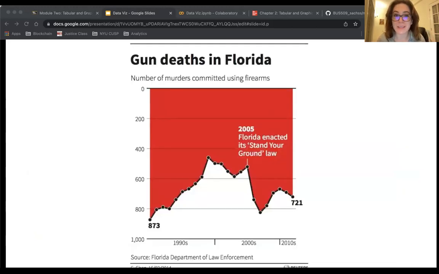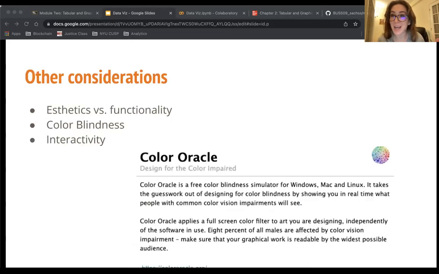One last example of a misleading graph, and this is from an example of journalism: notice how the y-axis is flipped, making it very difficult to interpret what the baseline is here. The use of negative space also makes it very difficult to know if gun deaths are falling or rising. It looks like after the stand your ground law was introduced that gun deaths fell, but they actually increased. There's no reason to have red used to fill in the negative space. It seems to almost dramatize things without really adding any information. And this graph just makes it difficult for readers to actually get the story, which is the exact opposite purpose of having visualizations.